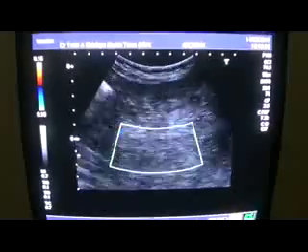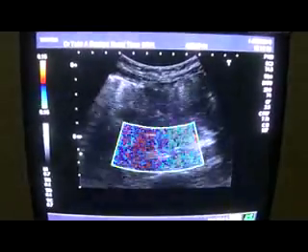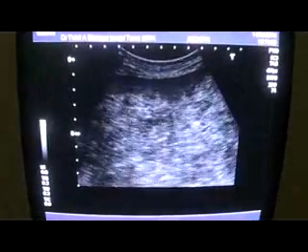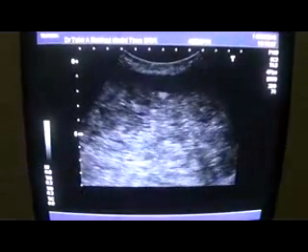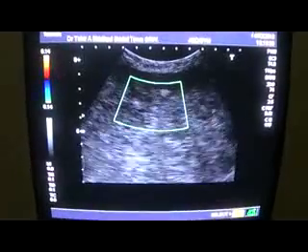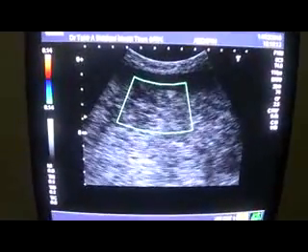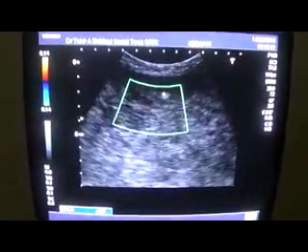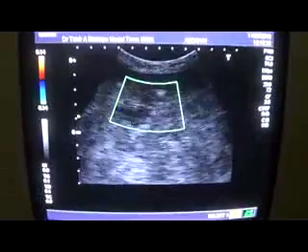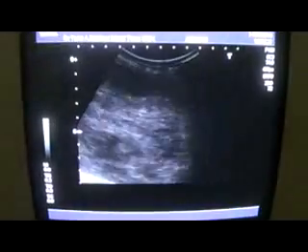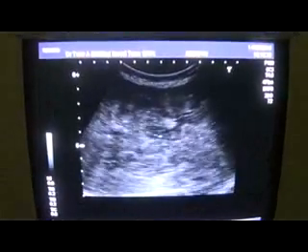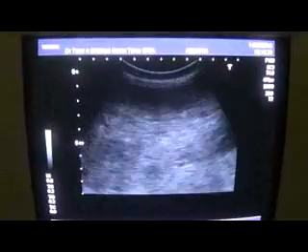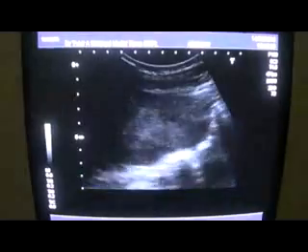This is the mass. Now from the epigastric region, it's a heterogeneous mass with a few solid elements within it, or calcification rather, I will not say solid element. This one, this area. So it's a vascular, heterogeneous, solid mass extending from the pelvic cavity up to the epigastrium and then extending on both sides of the midline.